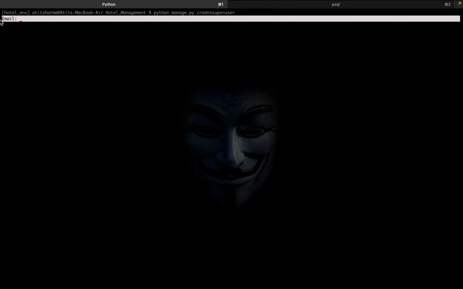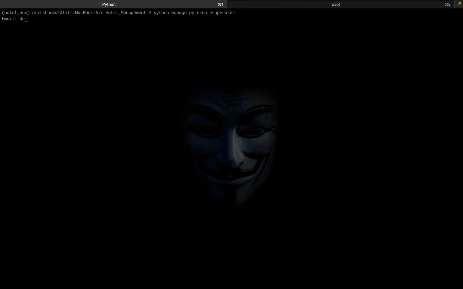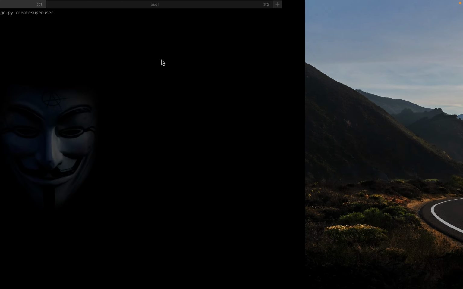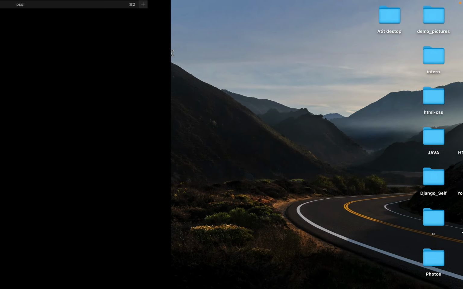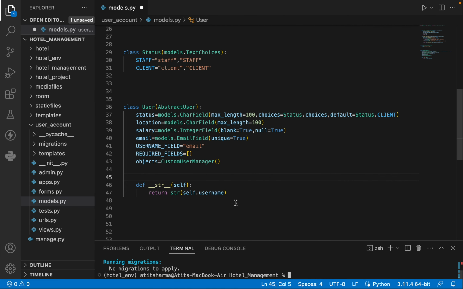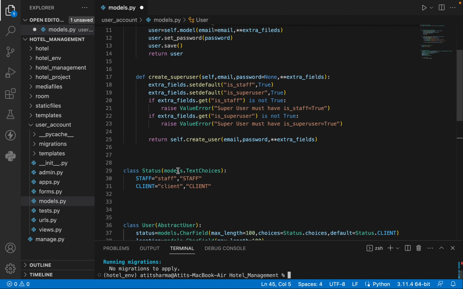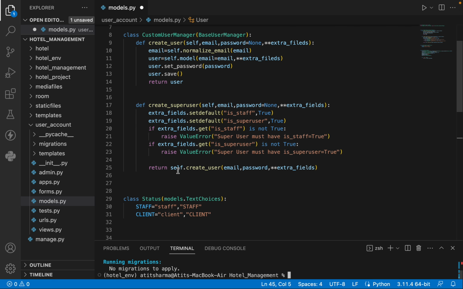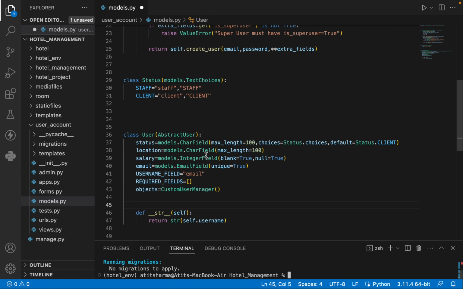Now it's asking me for email, demo@gmail.com. The email is already taken because I have already created one with the same email. I want to create a superuser next time, but in this way you can create a superuser or a user on this basis.